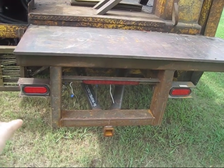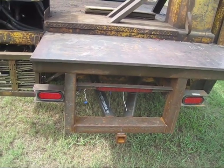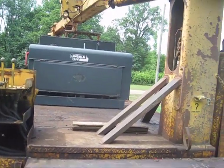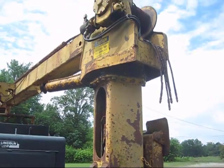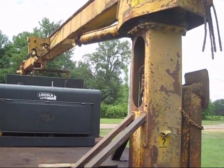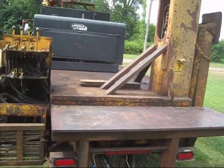I've got to get some new lights. I thought these were going to work, but they're not, so I'm going to have to redo something on that. But it's going to look slick. Next thing we're going to tackle, guys, is the crane. I know a lot of people have been waiting on that, but we're getting there. I'm sorry it's taking so long, but we're going to get after it.